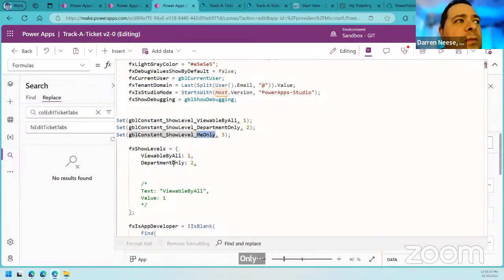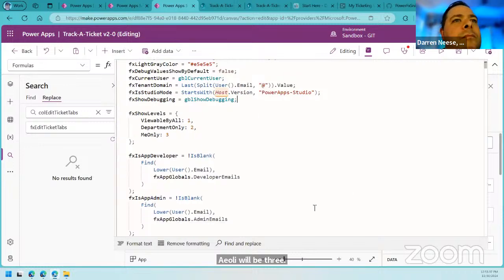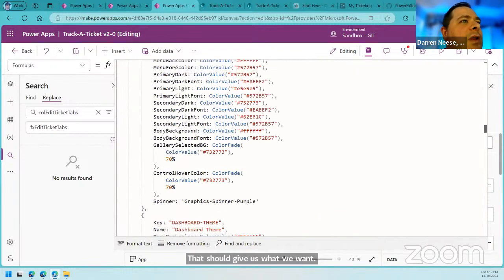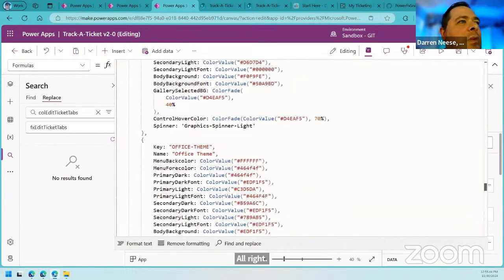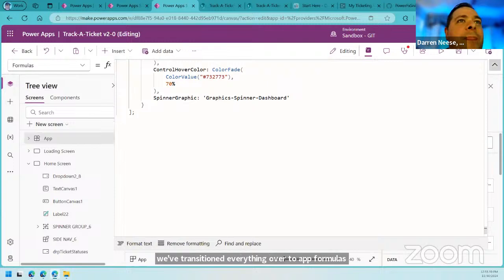The only will be 3. That should give us what we want. All right. We've gotten rid of app on start. We've transitioned everything over to app formulas or the loading screen on start.